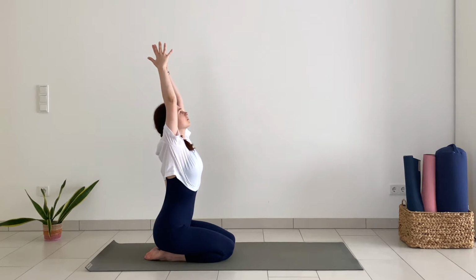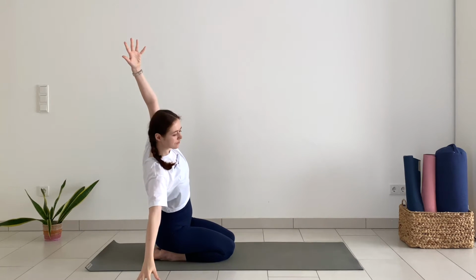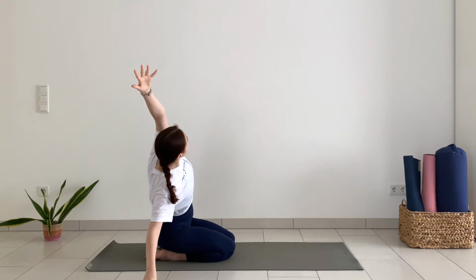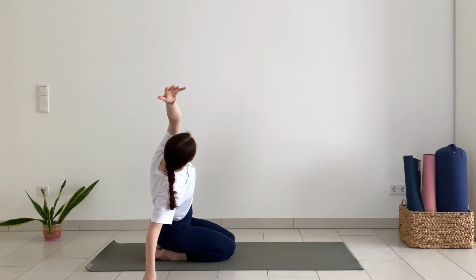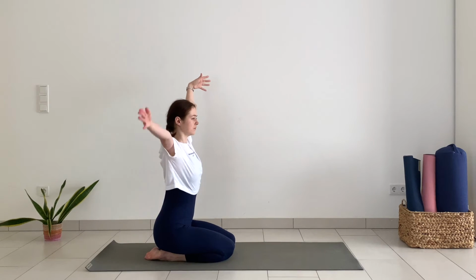Exhale, side bend to the right, left arm reaches up and over the head. One big breath in, expanding the side ribs. And a full breath out, draw the navel into the spine. With inhale, come back to center, reach your arms up to the sky.